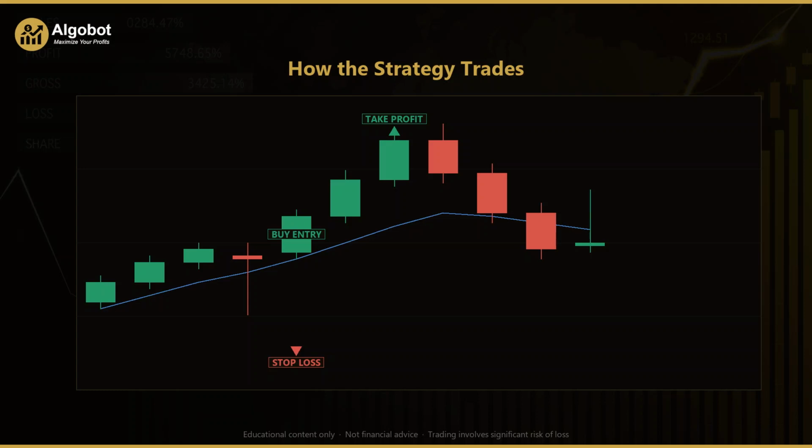Now the market character changes. Notice how price rolls over near the top, and the candles begin closing below the moving average while the line itself flattens and turns lower. This flips our trend filter. Price is now below the moving average, and the moving average is falling, which defines a downtrend. The strategy stops looking for longs and starts watching for a bearish rejection.